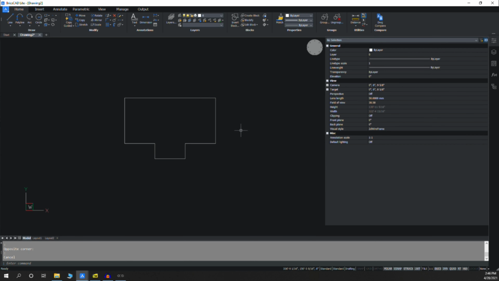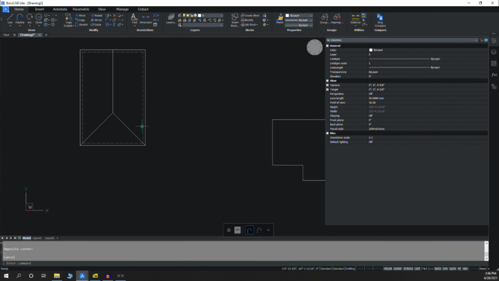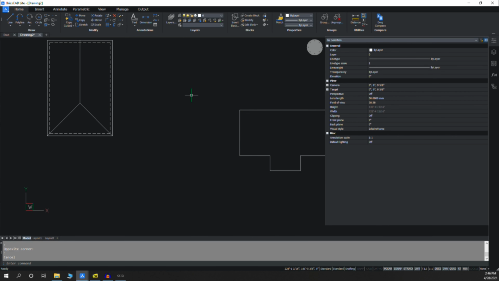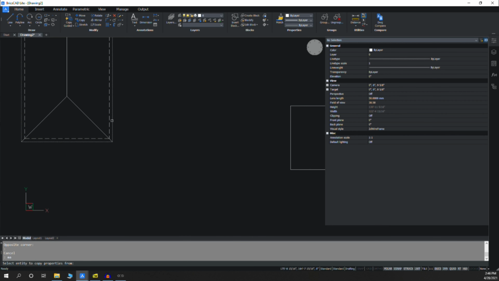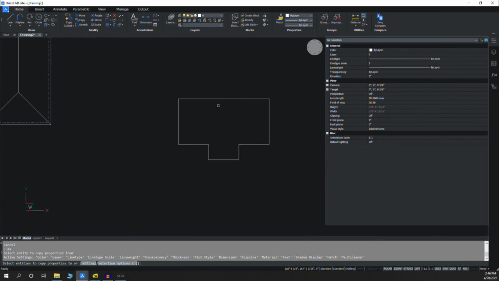And remember, it was hard to find the proper line scale, so I'll show you a trick really quick. You can type MA for match properties. In AutoCAD, that's going to be paint, and then you click on the line that you want to be the parent, and then you click on the child, and it'll match the properties from the parent to the child, which is really convenient if you get a line the way you want it and you don't want to fiddle with all the properties again.